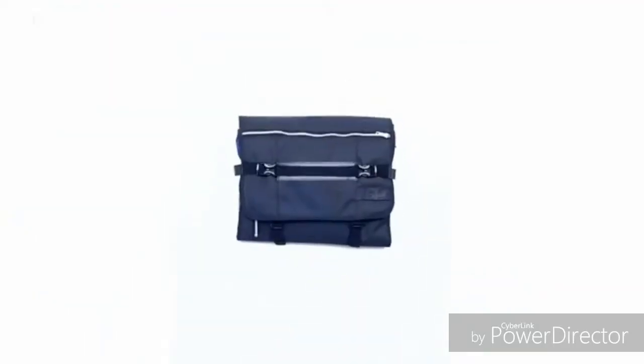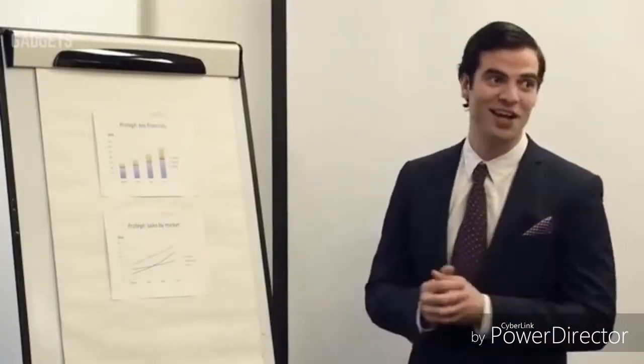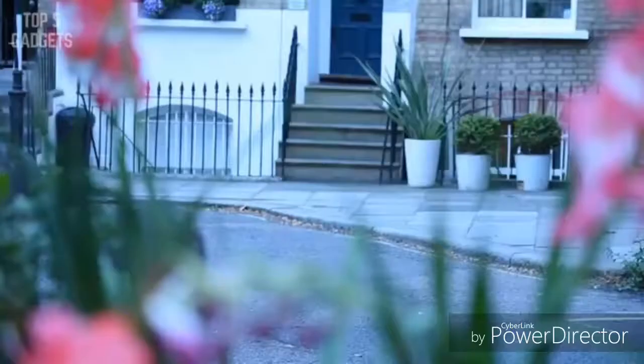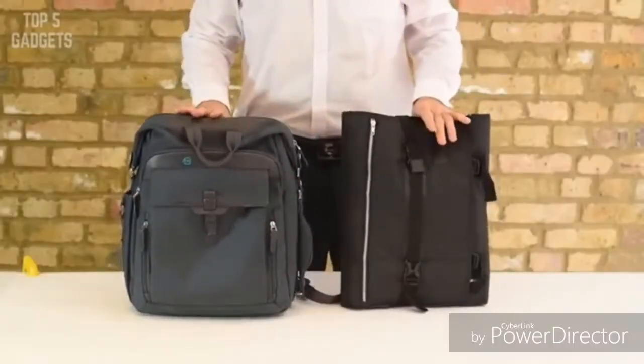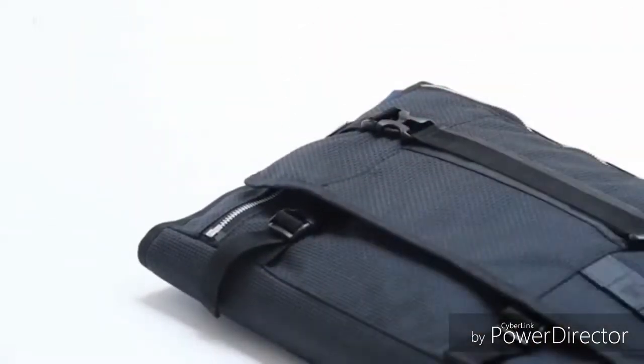Hi, I'm Patrick. I'm a businessman, frequent flyer, and designer of the Pleco Garment Bag. We all need to look our best from time to time, but very few of us really like travelling in a suit. And that's the problem we're aiming to solve. With the Pleco Garment Bag, you need never travel in your suit again, no matter how light you're packing. And that's why we think they're the smartest garment bags in the world.